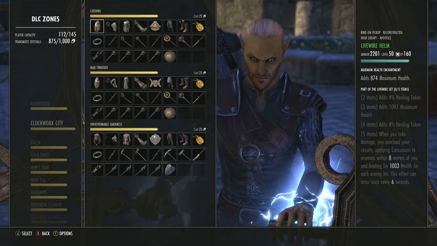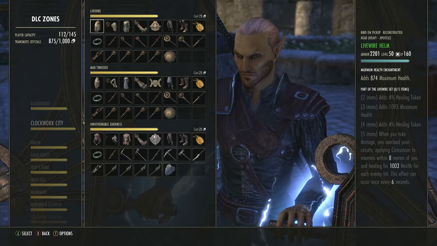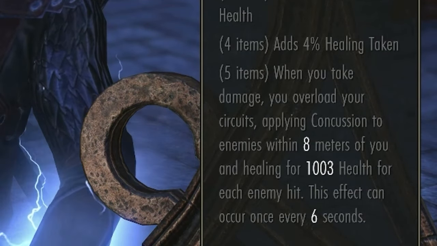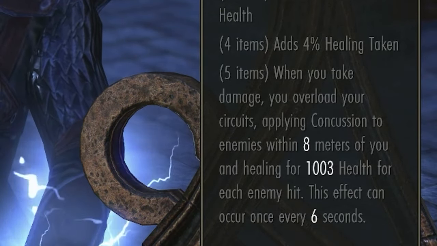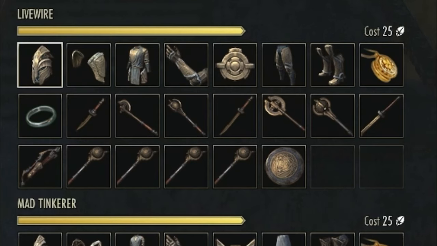So for you tanks out there, if you want to make sure that you're doing loads of lightning stuff, you want to feel like a storm, then of course you've got stuff like this. You've got Live Wire. Basically, you get hit and you overload your circuits, burst with lightning, heal from it, and apply concussion in area of effect. That means that while your Atronach may not be present right now, you can still provide concussion all the time. Sure, there's lots of different sets in the game. You can do whatever you want, but this one is actually very, very fun and effective on a sorcerer if you wanted to take advantage of that.